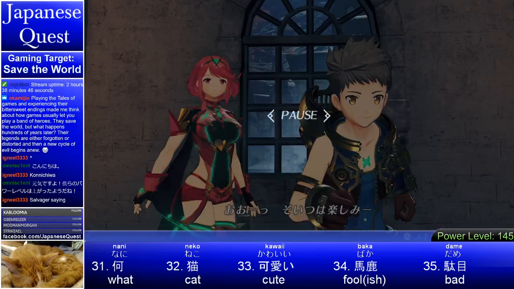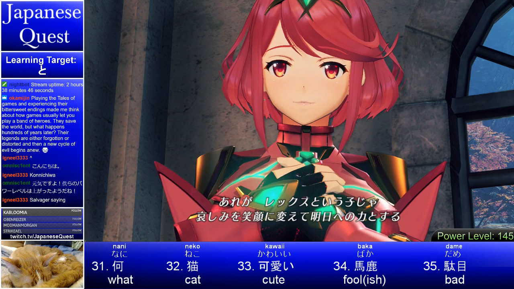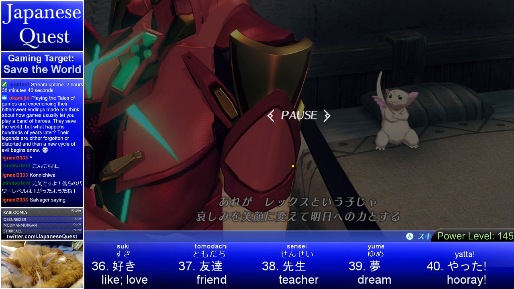Salvager saying, そうですよね. They're pretty odd. でも面白い。あれがレックスという子じゃ。悲しみを笑顔に。 Okay. レックスという子. This is one more interesting use of to.